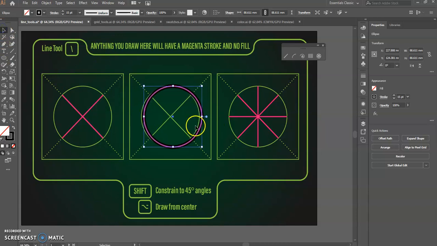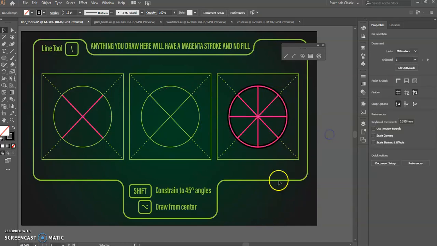You can use your arrow keys to move. So now we've created this wheel.